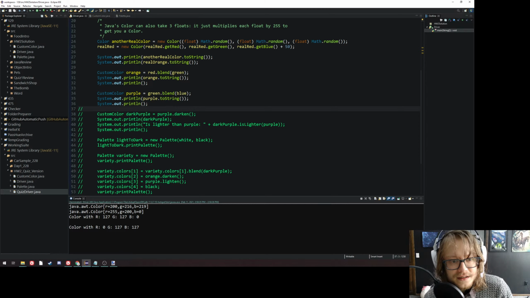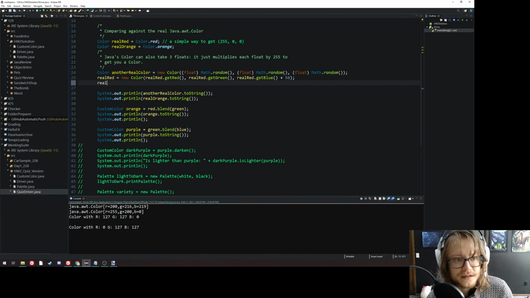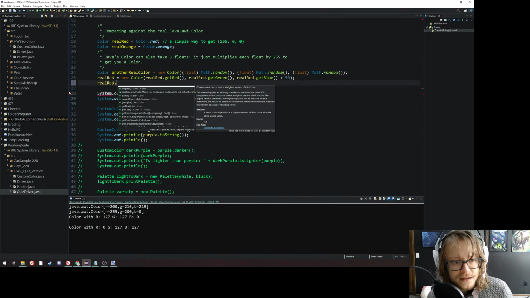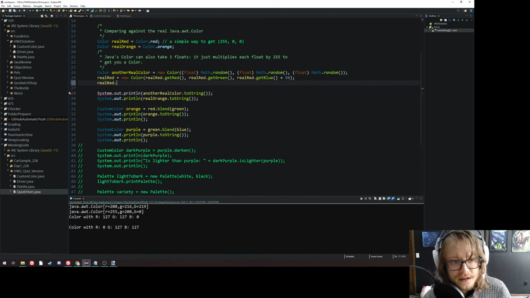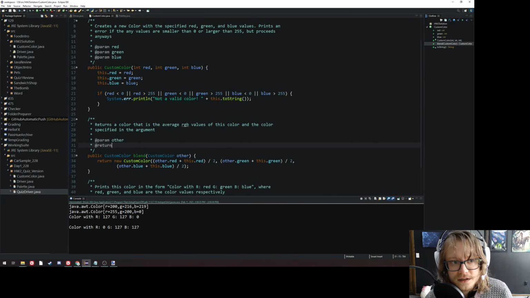Okay, and next on the list is Darken and Lighten. You'll notice that the real color method doesn't have anything like blend or any kind of combination. Nothing like that exists. There are no methods of real color that take another one as an argument. An alternative to the blend method, by the way, I didn't say that it had to be structured exactly like this.